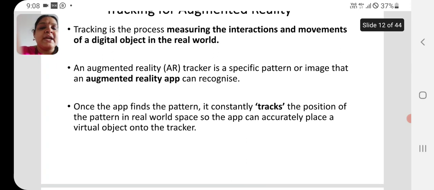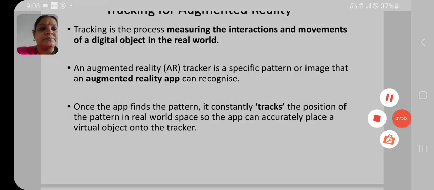So we have an AR tracker here, which has a specific pattern or image which an augmented reality app can recognize. Once the app finds the pattern, its duty is to constantly track the position of the pattern in real world space, so the app can accurately place a virtual object into the tracker.